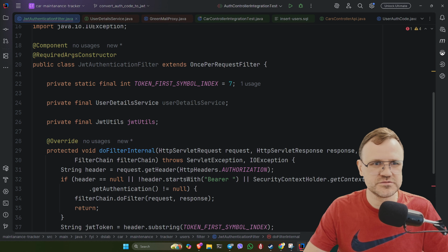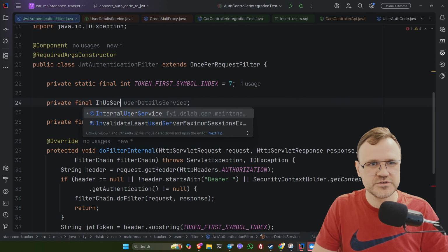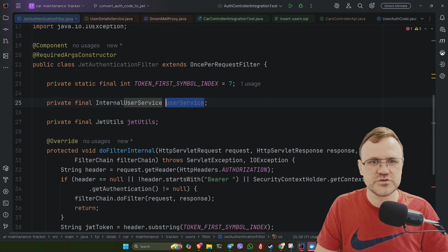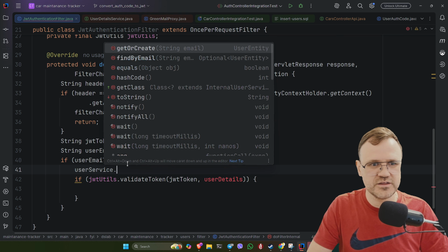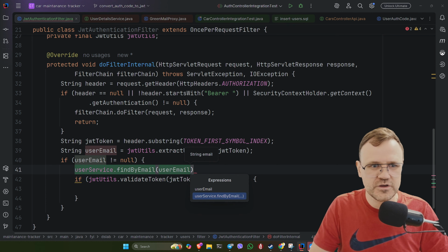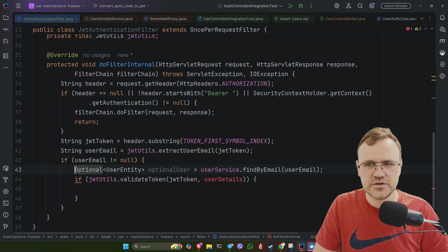Maybe we can use the simple internal user service. And we can find by email. We can get the optional user. This is the optional user.